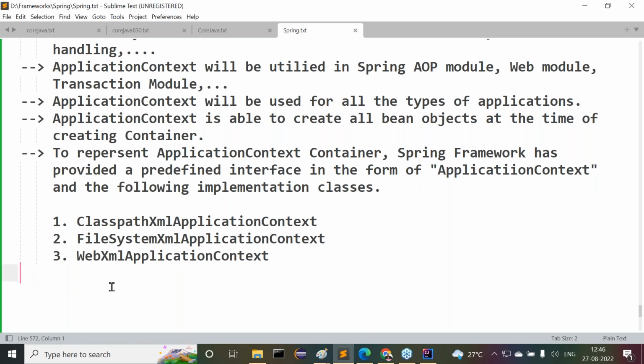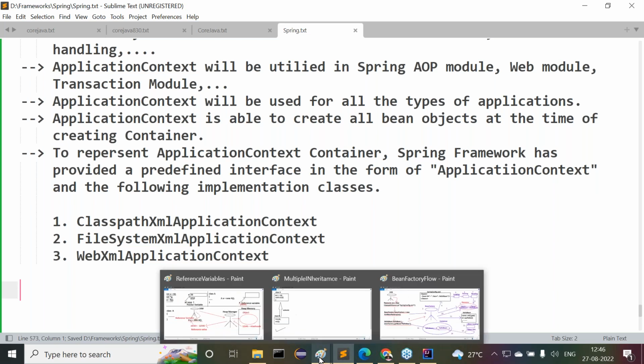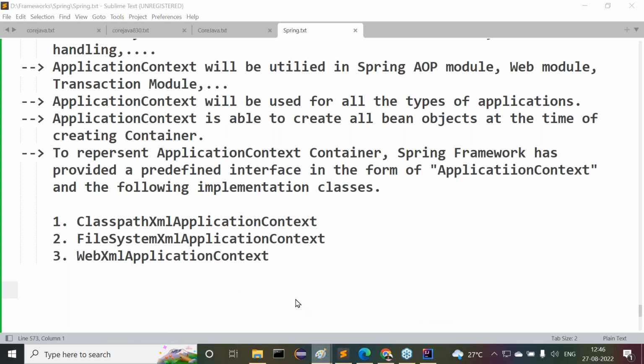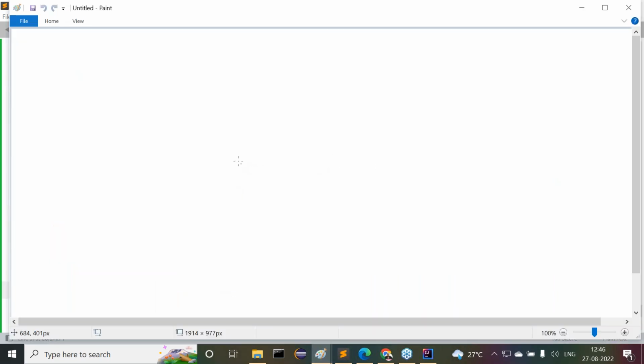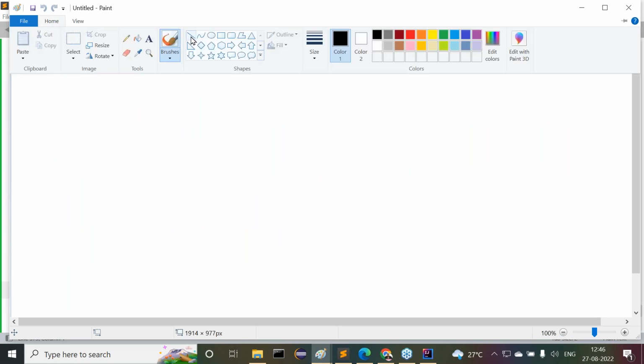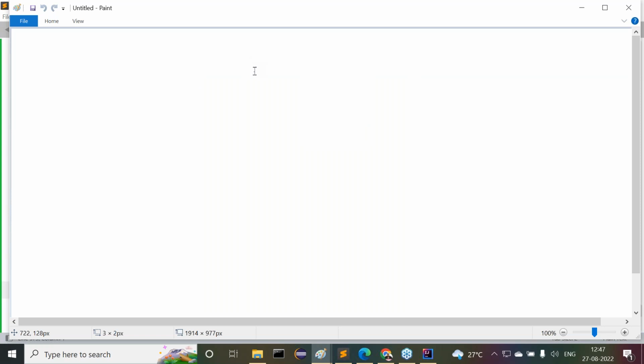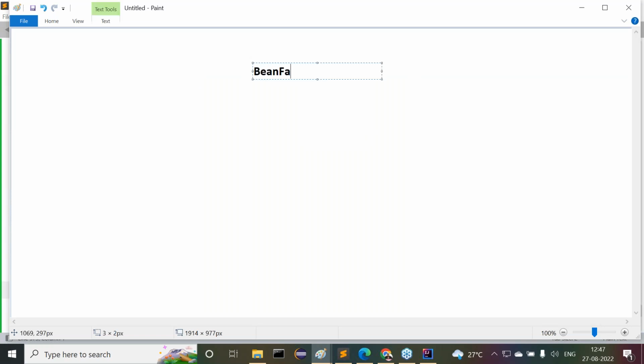Now let me show in a diagram how this total architecture exists. Yes, ConfigurableApplicationContext and different application contexts are available. They are child interfaces of application context, but direct implementation classes for application context are these only. Observe carefully. I want to show some representation, so try to follow this. Initially, we are having BeanFactory.